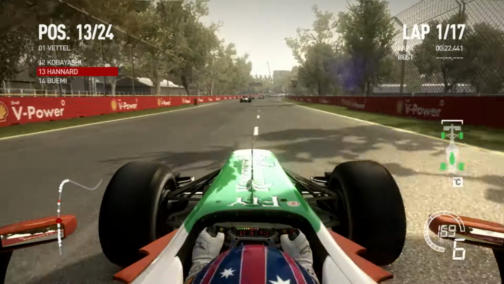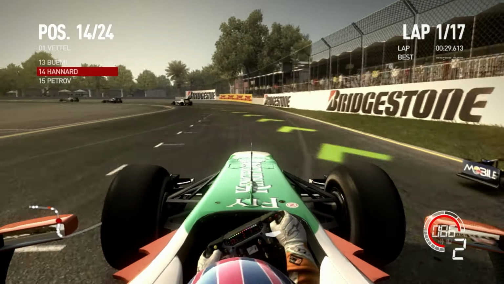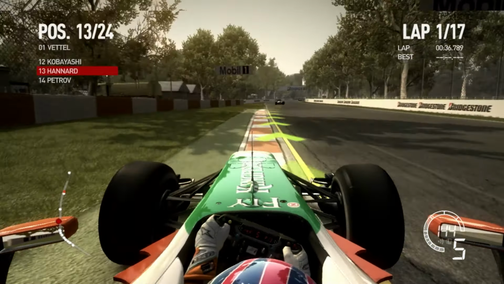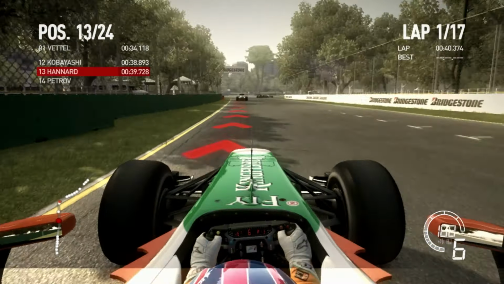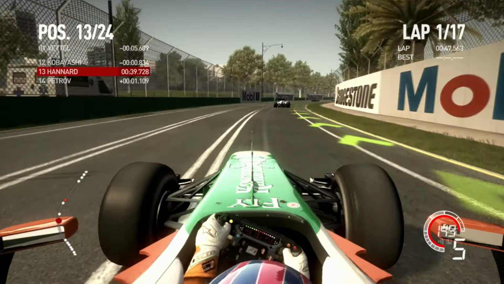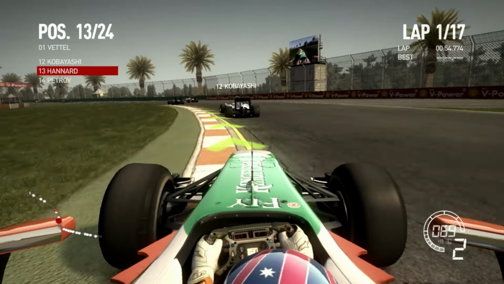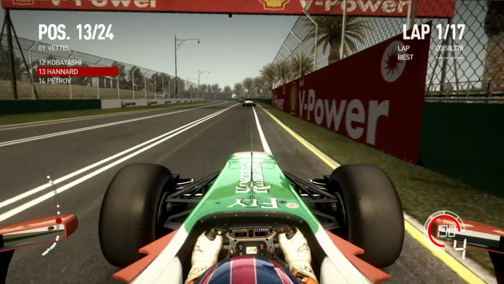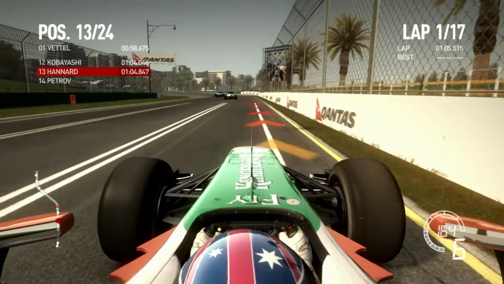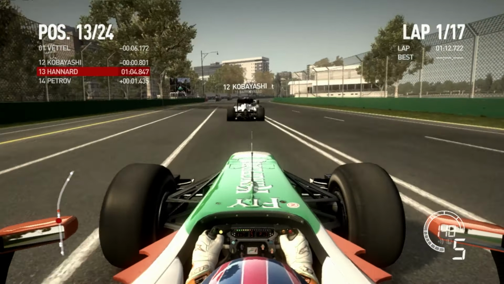For us, Adrian Sutil remains in 10th place, and we take an outside line, a little bit on the grass there. We're holding it with Sebastian Buemi there. And Kobayashi is the next one in front of us. A little bit wide there, but not wide enough to really cause any issues. Come on, we can outrun this guy easily. That is Sutil battling with Rubens Barrichello, who obviously won the world championship in F1 2009, trying to have a little look at Sutil there. But now we're right behind Kamui Kobayashi.